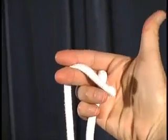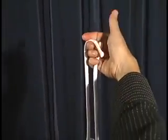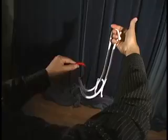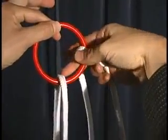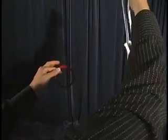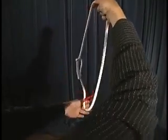The ring is now on the rope. Here's your position. To take the rope off, I'm going to grab the ring here, pull it up like this, up to this position, hook this on here, and pull it through, and in continuing action, come up so the knot looks like it just passes through. Let's do that one more time.